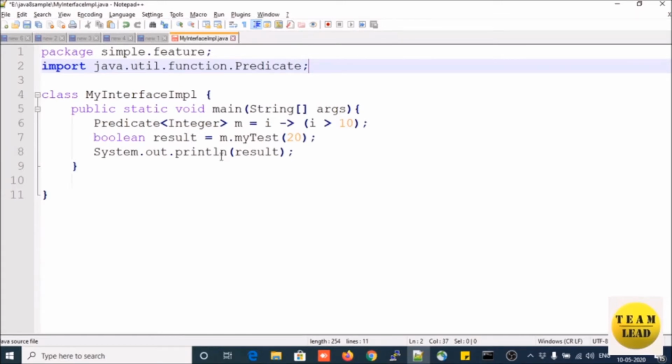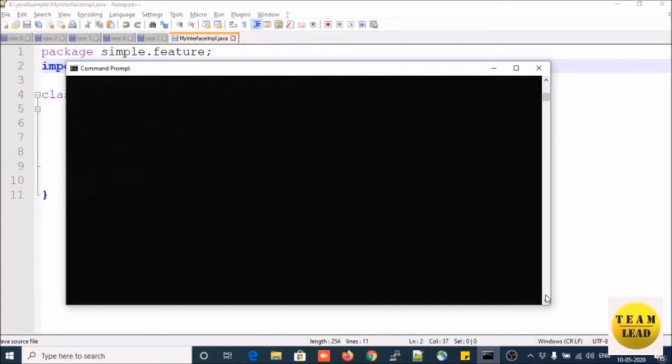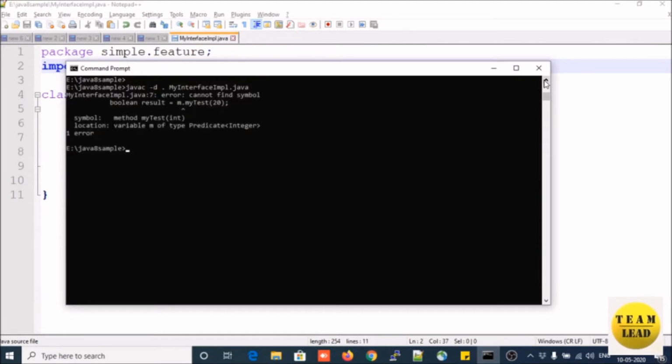So let's save this example. Let's run this example.